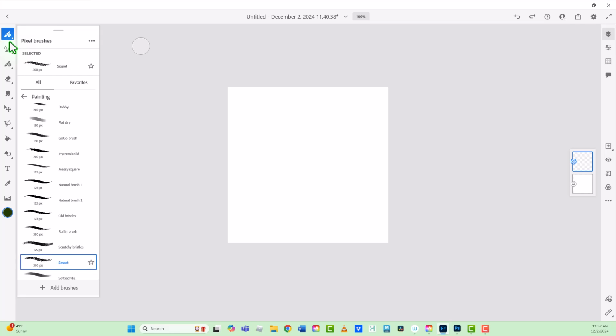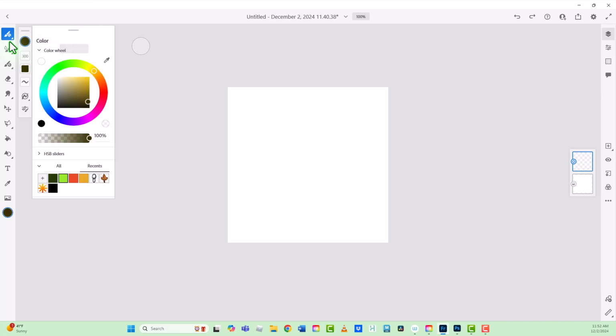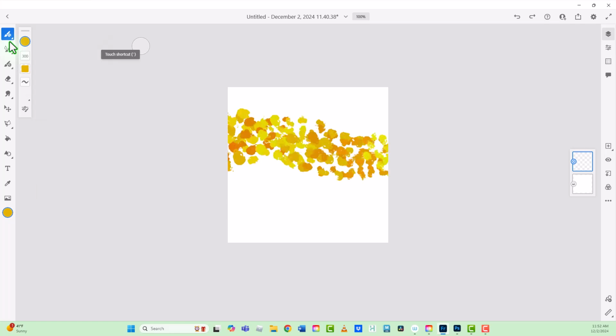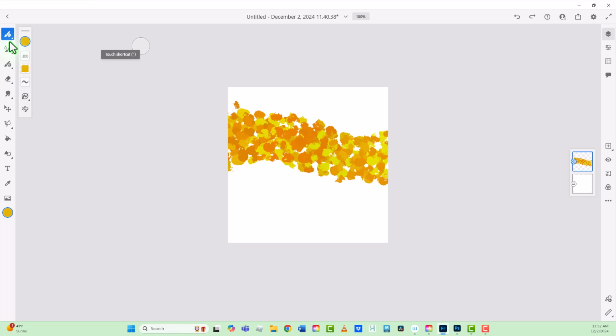So here we get sort of, now if you're not familiar with art history or who that is, Seurat did A Sunday on La Grande Jatte, the one with all the dots and the lady sitting there in the lake and the person with the umbrella. Yeah, you know those. So it's an impressionist painter, and by having these different colors, you're going to get that sort of spotty lookingness. So here I can turn down the flow. Okay. I can also change the smoothing, of course, which is going to just straighten out my curves.